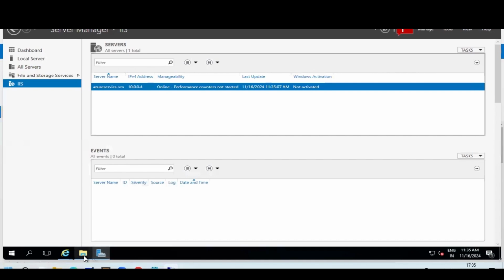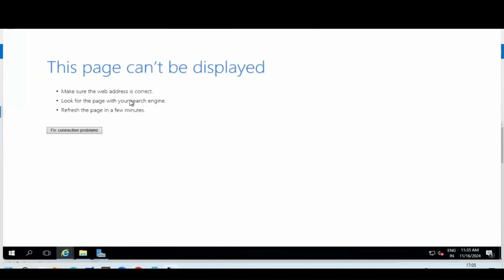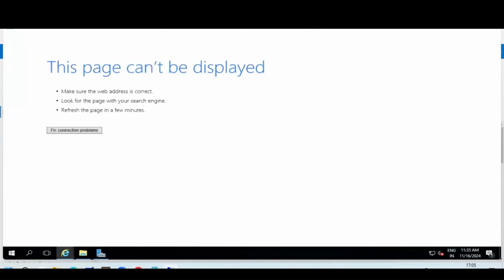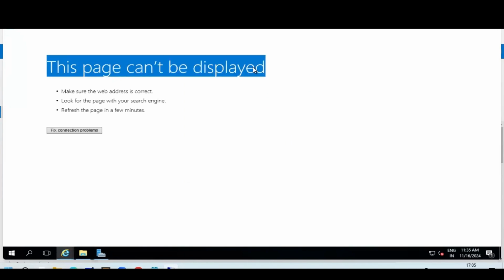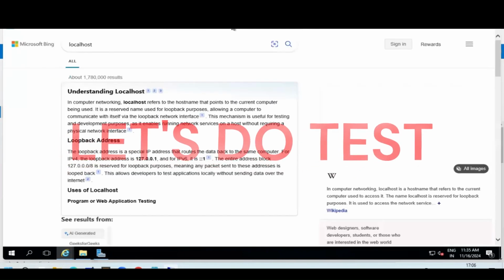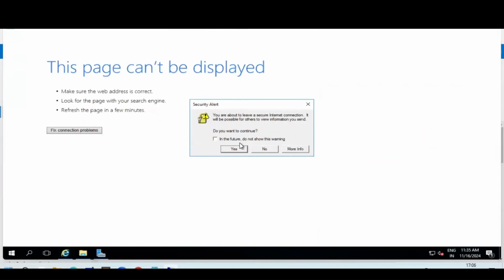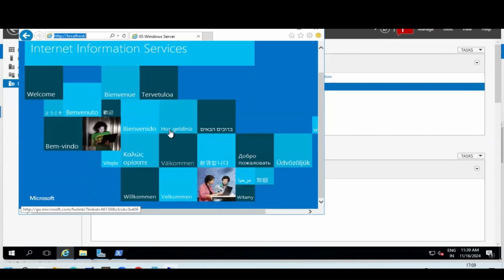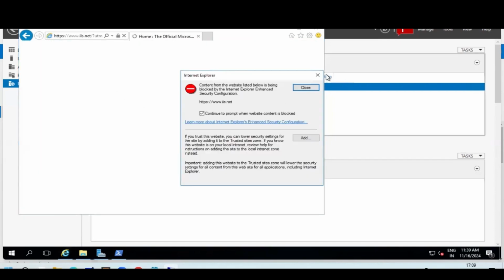Once this server is installed, we can test our web server as well, where we can enter http://localhost, and if we refresh our web page, it will load. The message 'This page can't be displayed' is going to change. This way we can test. So now I am going to refresh this one. This way we can add our localhost or else IP address with port 80. Now guys, this is the format for how we can test whether our IIS web server is connected and working or not. We can check it out like this.